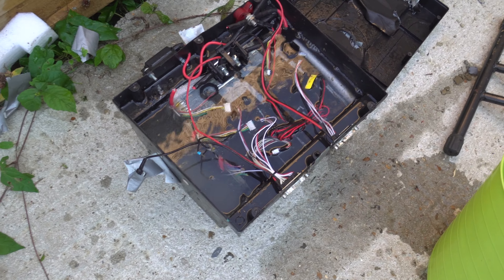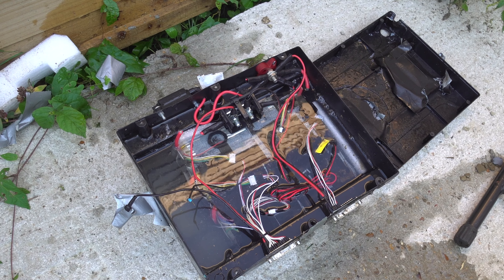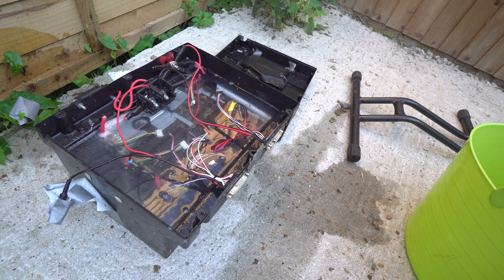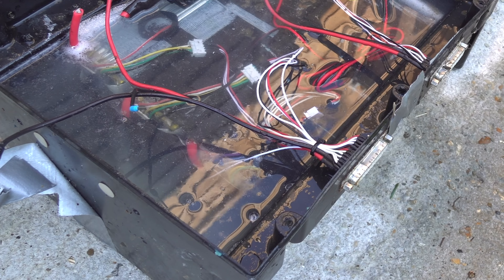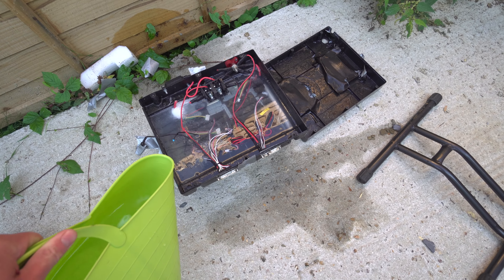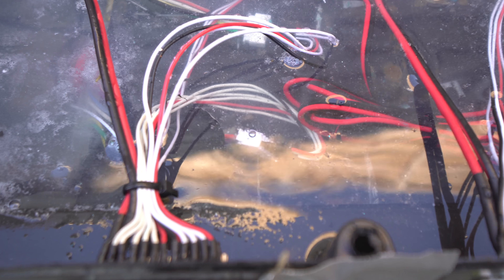That should in time just basically completely discharge and destroy all the batteries. You can see some fizzing happening there. So I've just got another bucket of water and I'm going to fill it up a little bit more, because I think we need to stay away from that battery - it may be doing it a little bit too quick. See the fizzing in there.